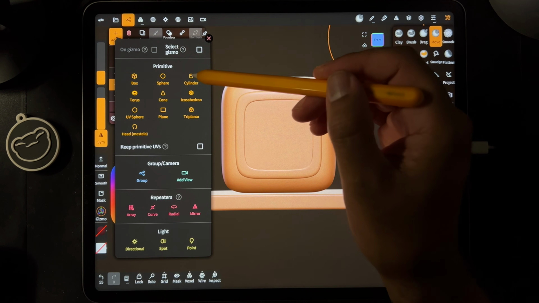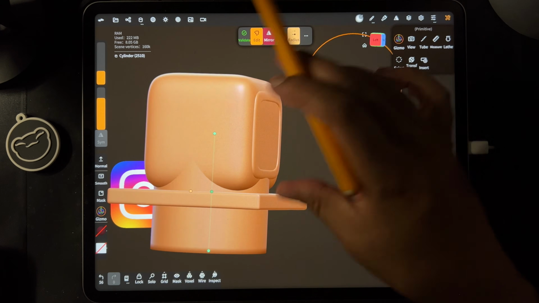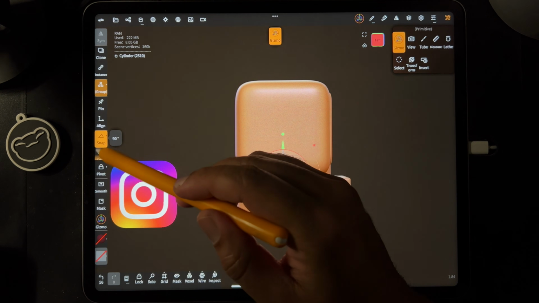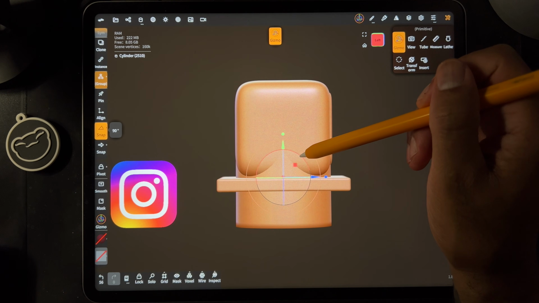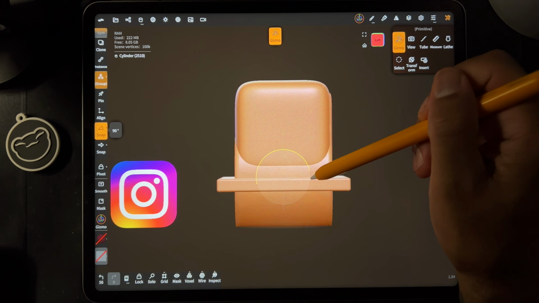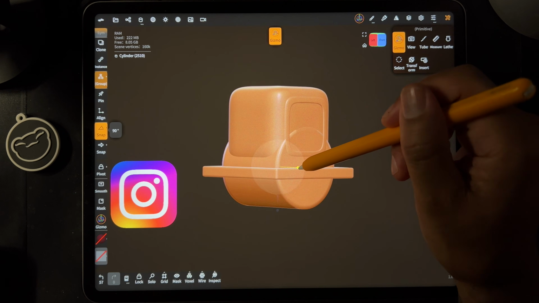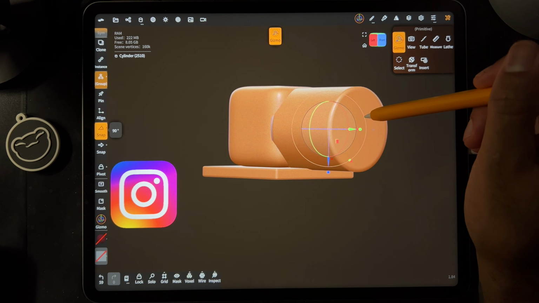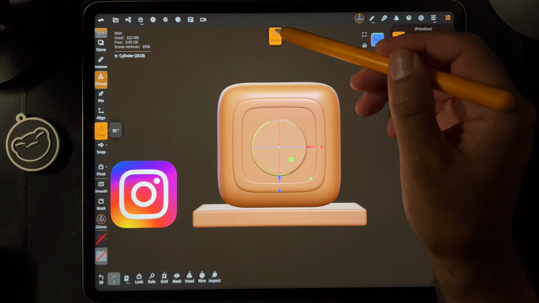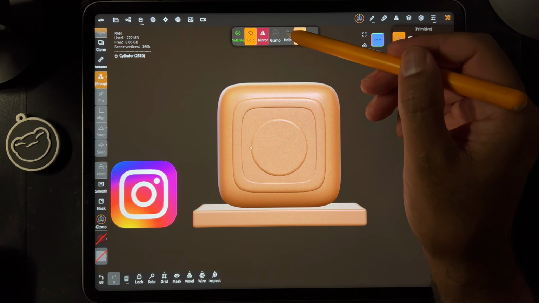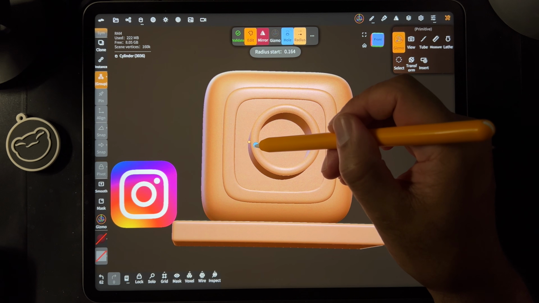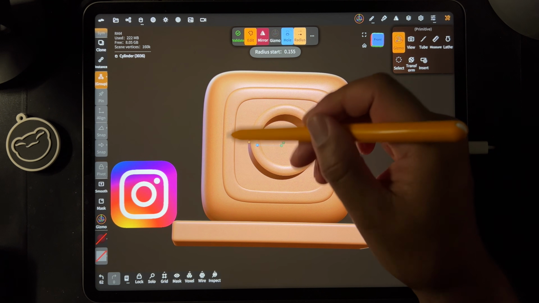So let's add a cylinder. I'm going to turn it to the side and use the gizmo and then snap 90. And then I'm going to take this red ring and just snap it that way. So then I'll move it out, up. We can go ahead and shrink it. So all we have to do is hit the gizmo and tap hole. Let's use the blue node so we can make that about just as thick as the outer logo element.